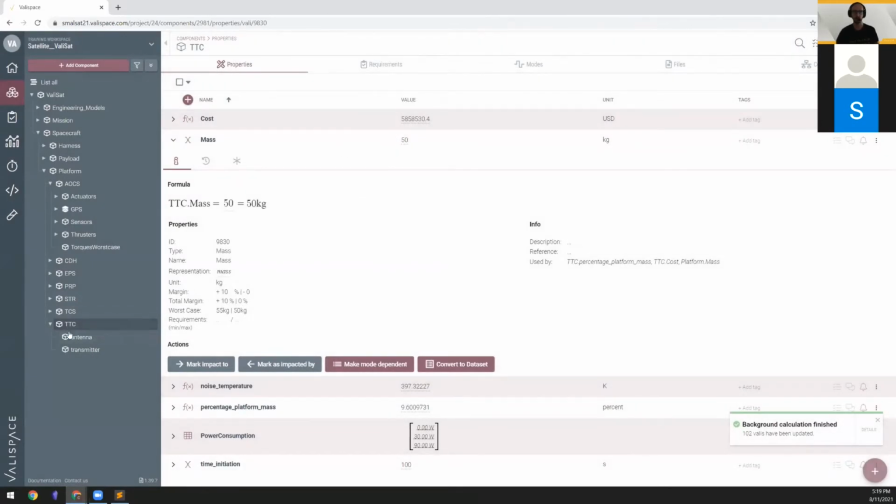We could be using sum of children, but we're not at this moment. With this 10%, we get this worst case 55, and this 55 is brought all the way up. So we are recalculating the total margin according to that summing of worst cases. It's just a linear summation. We also have another method that we can set up. I'm sorry, but I'm completely missing the name of that.